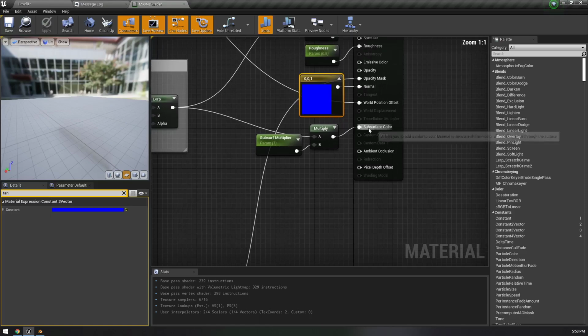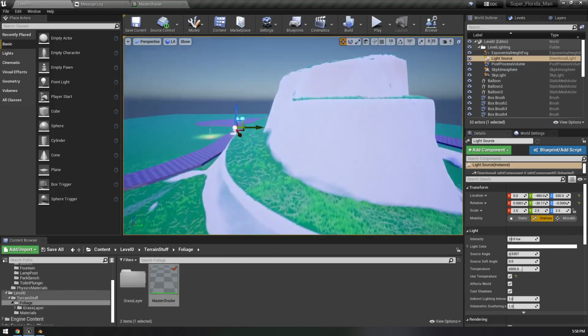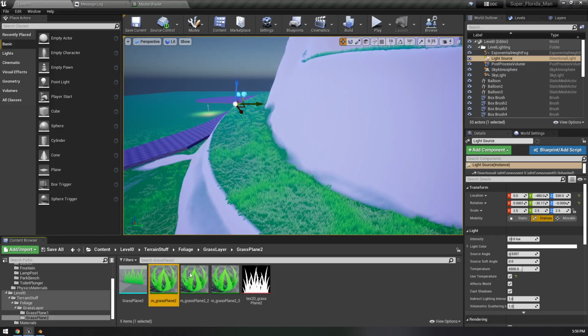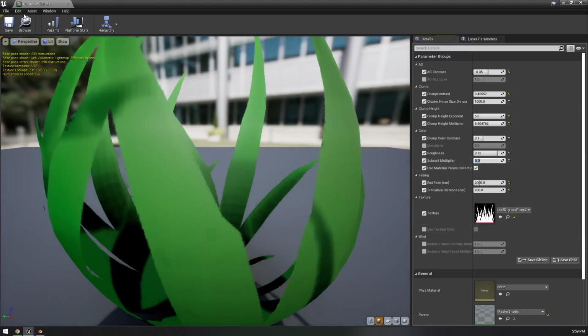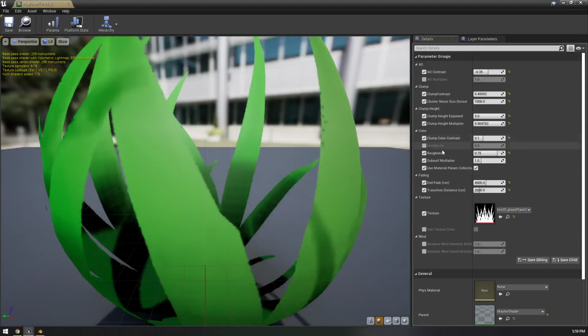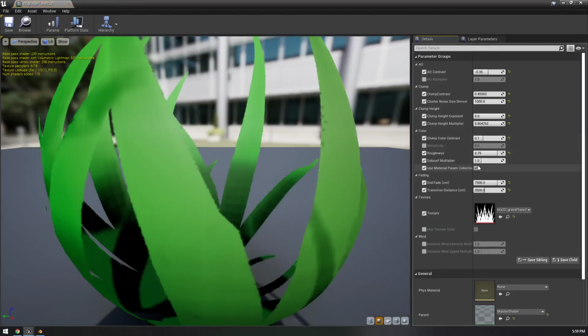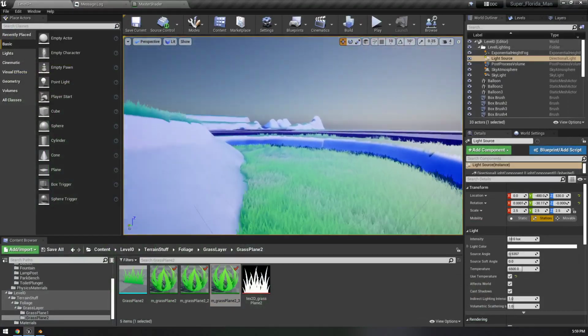Brilliant. Then subsurface color. Subsurface lighting. Let's look at what subsurface scattering looks like. Let me go over here to grass plane 2. These are 3 instances that I've made from it. Let me set the subsurface multiplier to 0. What this is effectively doing is turning off subsurface for all of the grass. 0 and also 0. There's 3 different types of grass being spawned in the world. There we go. So that's subsurface lighting off.